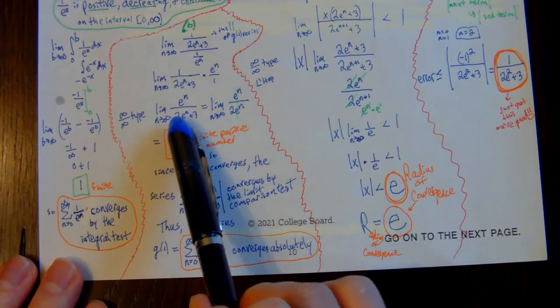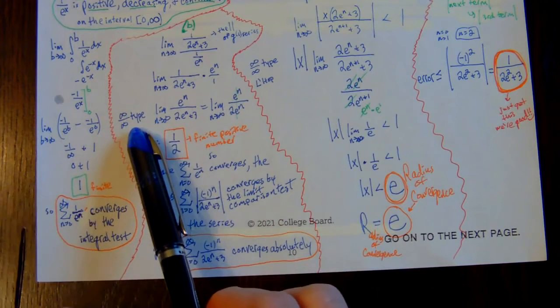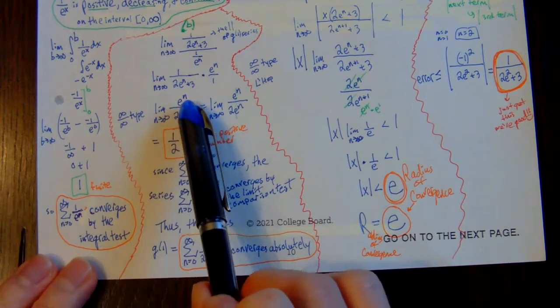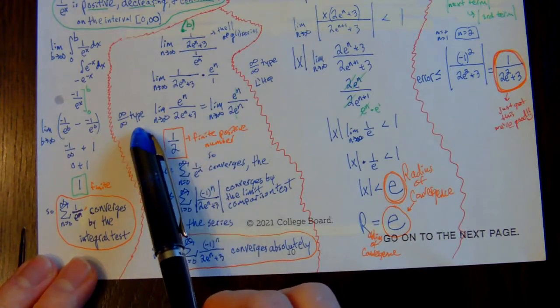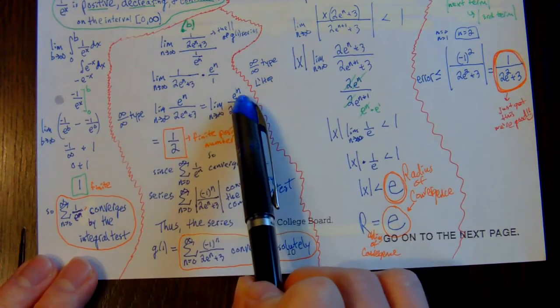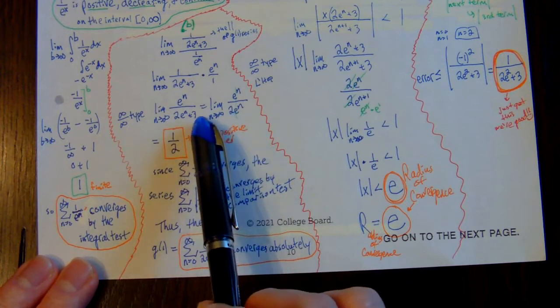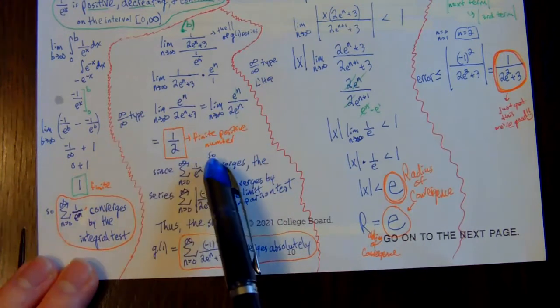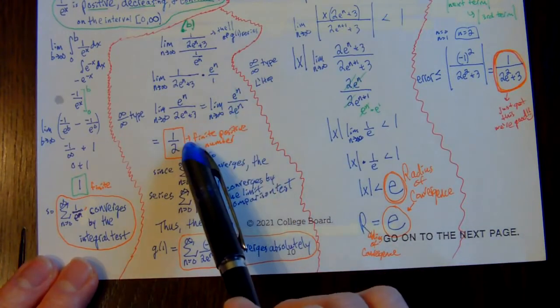And then I had this e to the n over 2 to the n plus 3. Now that's an infinity over infinity type. I can kind of know that this answer is going to be 1/2 right there. But if I did L'Hopital's rule, the derivative of e to the power is e to the power, and the derivative of 2 to the power is 2 to that power. I applied L'Hopital's rule since I had infinity over infinity. The derivative of that was 0. Those e to the n's cancel out, and then I had the 1/2 there.